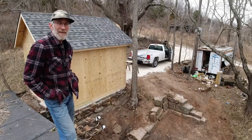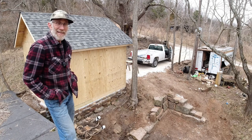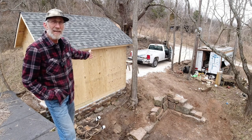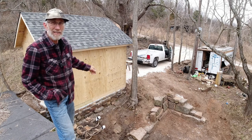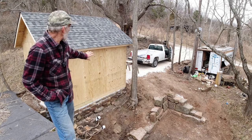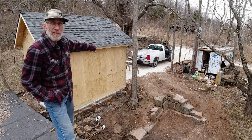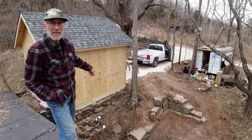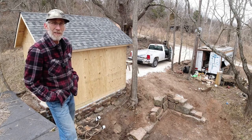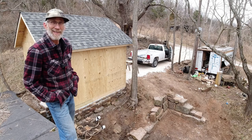The roofing is done. That makes me happy. It gives me a dry spot to stand inside or sit inside, have a beer, and watch it rain on Monday. My next step is to finish the plywood sheathing on the wall around the front. Then I've got that double door to hang, and I'll feel pretty comfortable about where I stand with this shed. Join me again once I get there.